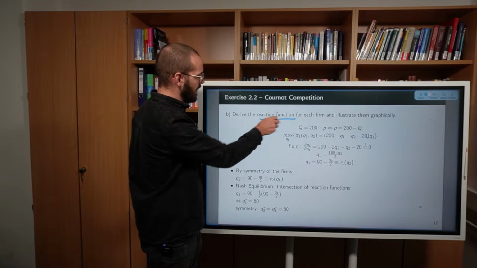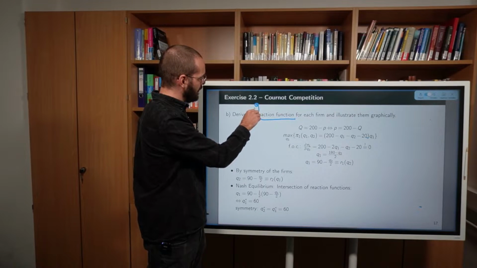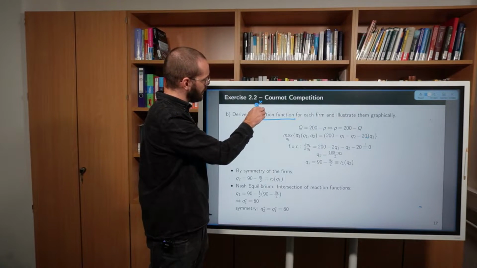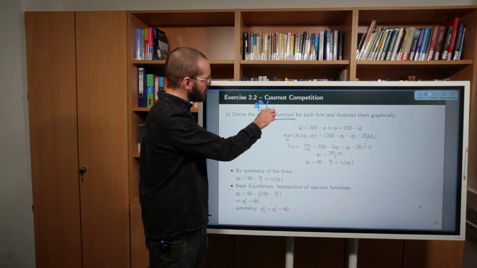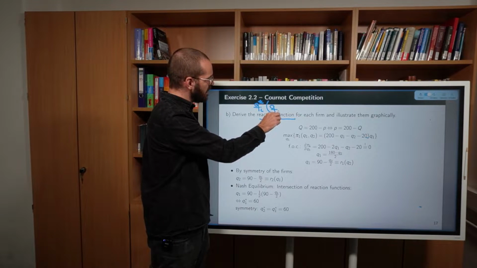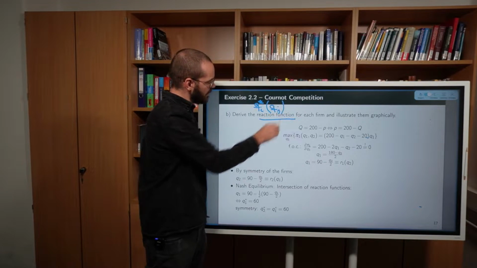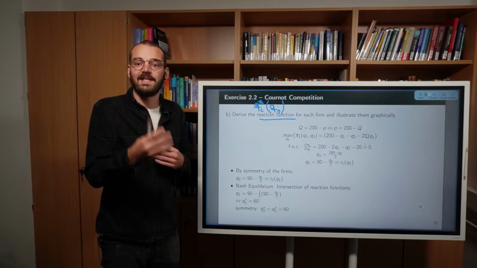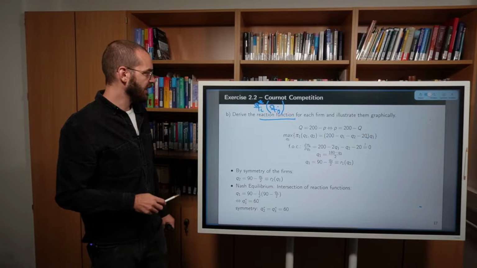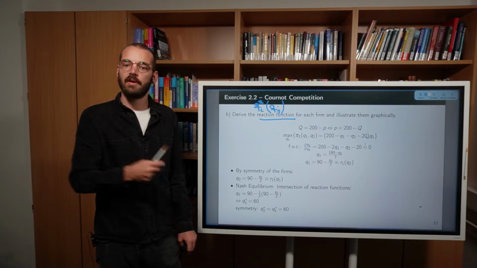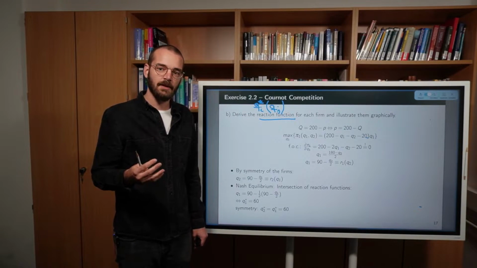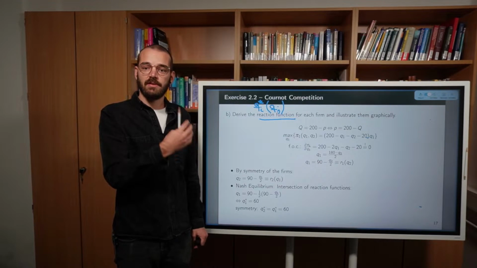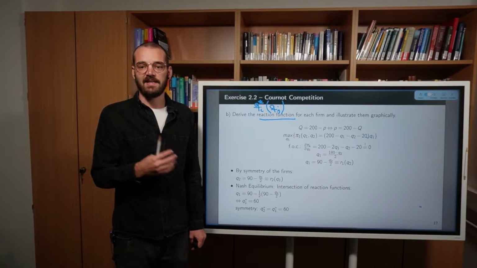So what this reaction function means is we are looking for a function that gives us the profit maximizing quantity for firm i as a function of the quantity of all other firms, and for simplicity, let's just consider there are two firms, so a single other firm. All right, that is what we are looking for when we are talking about the reaction function, keeping in mind that this is looking for the best response, a function that always provides the best response.